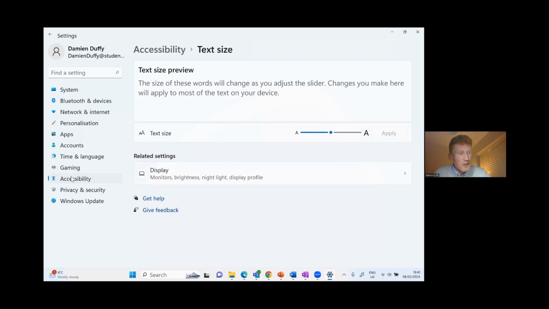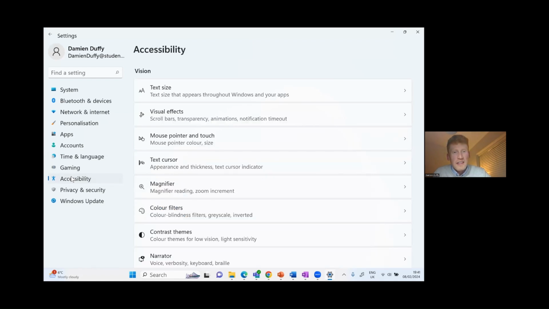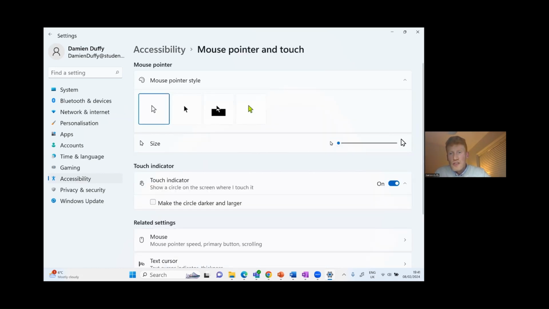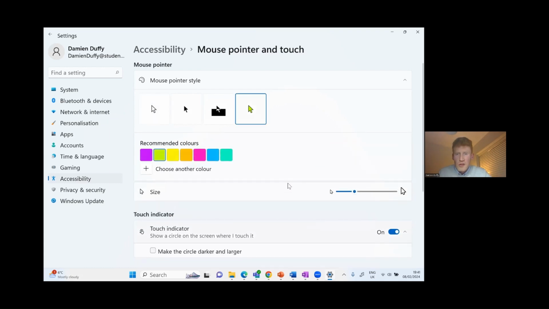As I was saying with the cursor, if you go into your accessibility, you have another option here for your mouse. You can change the size of it. You can change the color of it. Again, for those students who might find it difficult to see that tiny little white mouse, that might be something to look at as a teacher. And that would be about it.